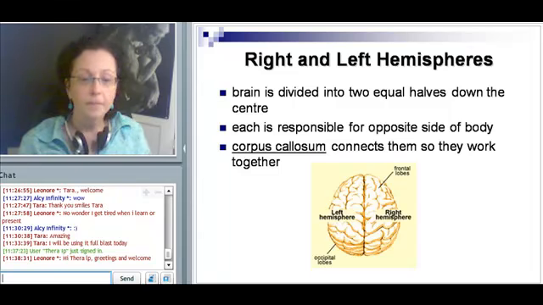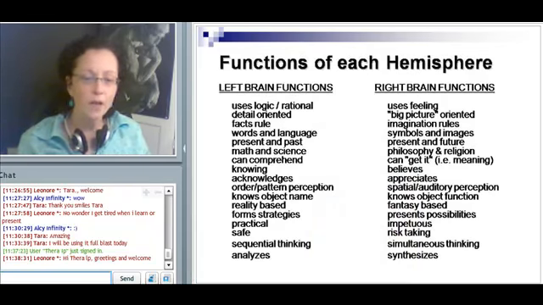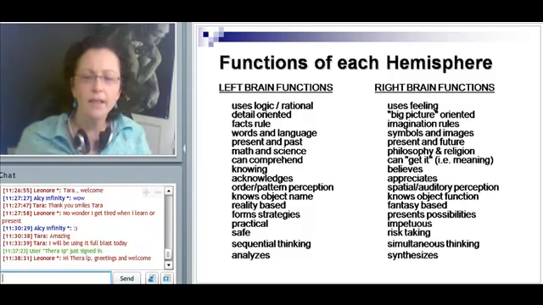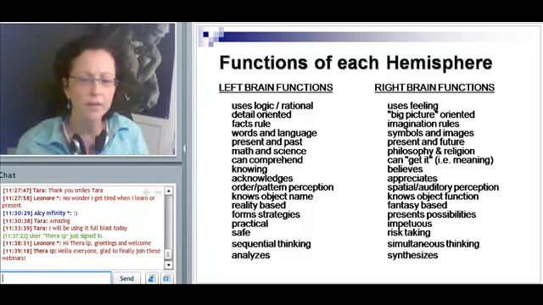The functions of the right and left brain hemispheres are quite different, kind of opposite, you could say. The right side is more of the creative, 3D, big picture thinking side. It synthesizes information, it looks at the whole picture, it controls our imagination, our intuition, it's holistic in thinking. It organizes things in groups, so it will say, oh, okay, so that's a chair, I recognize that as a car, I recognize that as a house.